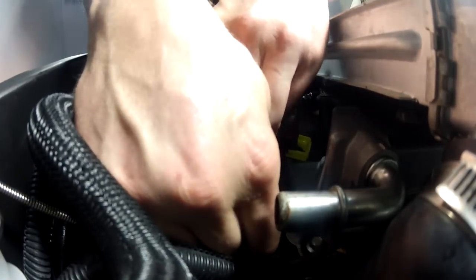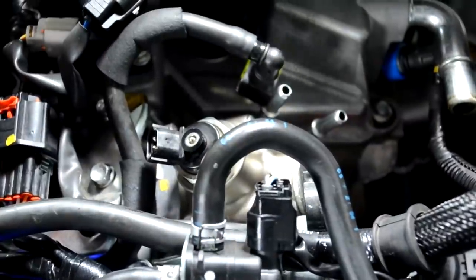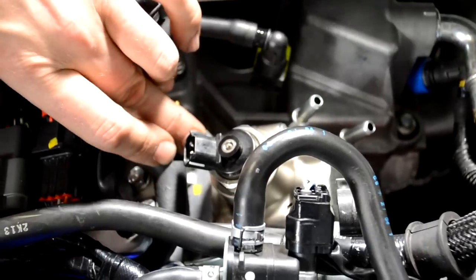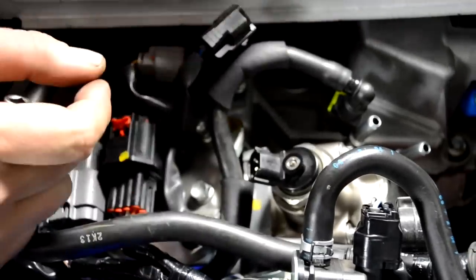You want to make sure to put these all in as far as you can by hand. They should just thread right back in place. If not, then maybe there's some contaminants that got down into the threads when you removed the pump, or it's not going in as straight as it should. This is not a place where you want to start cross-threading things. If it doesn't go together by hand, pull it back out, inspect everything, make sure nothing's damaged, and try again.